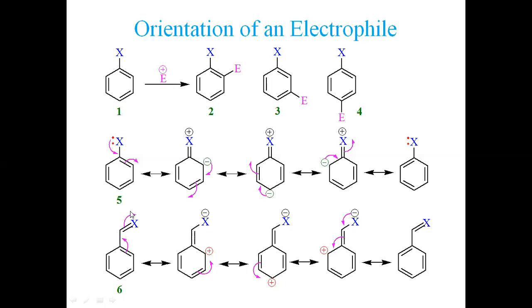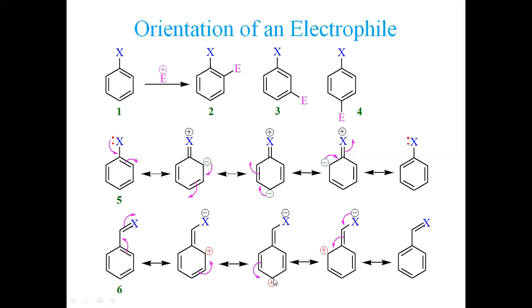On the other hand, look at this. If this X is in this fashion, it shall take this electron pair off. This pi electronic density shall transfer here, generating a positive charge at this position. So this electron density shall transfer to generate a positive charge here, then a positive charge here. And then these two forms, first and last, are not the same; they are Kekulé opposites. So now look at what is happening. Totally opposite behavior to the first one. Here at ortho and para, electronic density is increased. Here at the ortho and para positions, electron density is decreased.